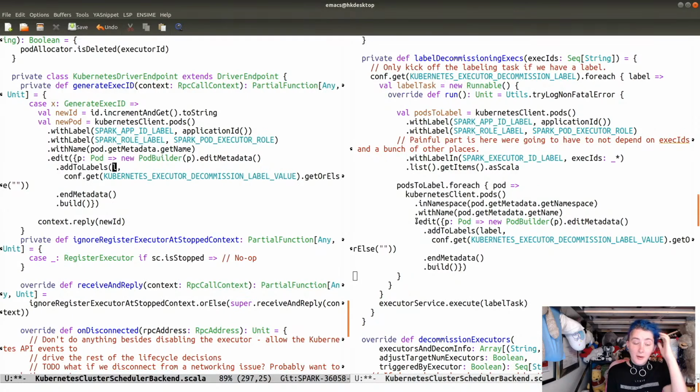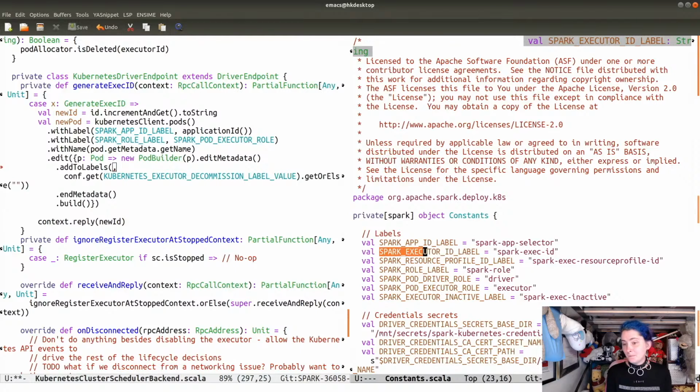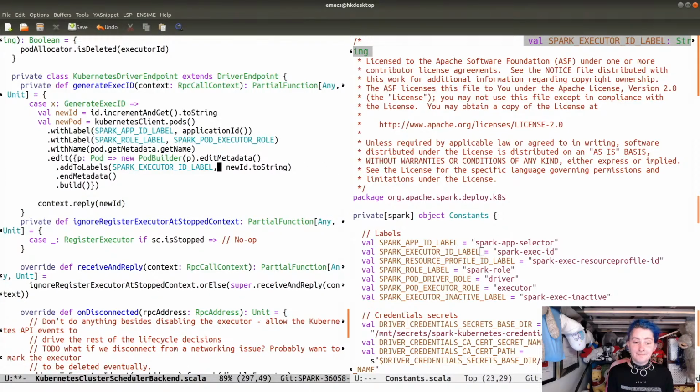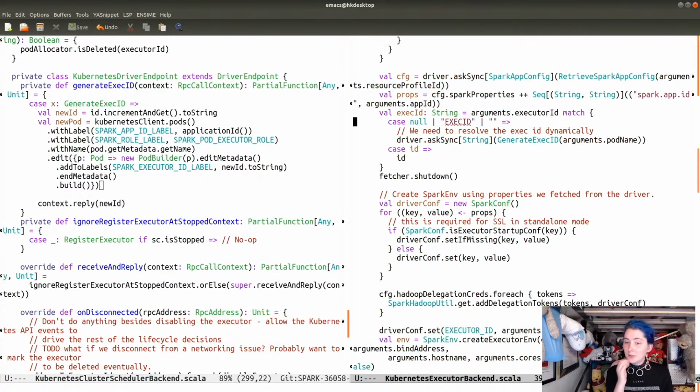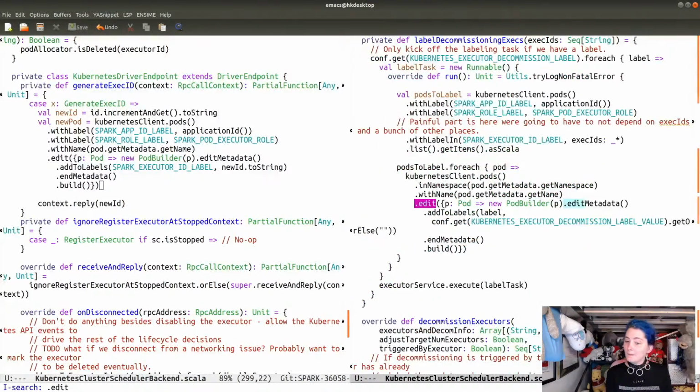Our label is going to be, and the value is going to be new id.toString. Okay.